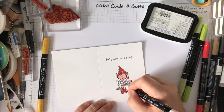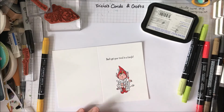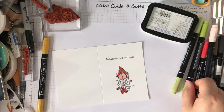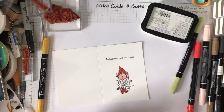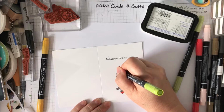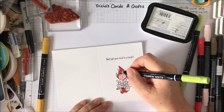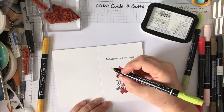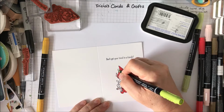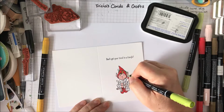It sort of takes away a little bit from all the darkness. There we go. Now for the greens, I'm going to use the Pear Pizzazz. Oh no, this is the Granny Apple Green to do the lights and the wiring.